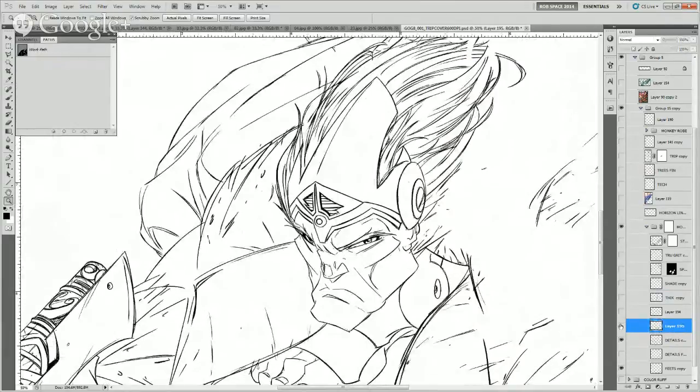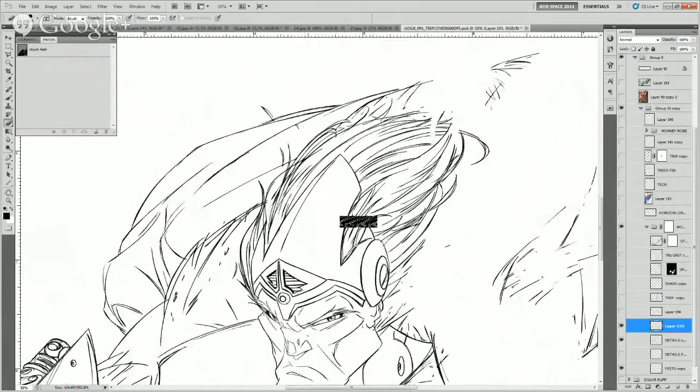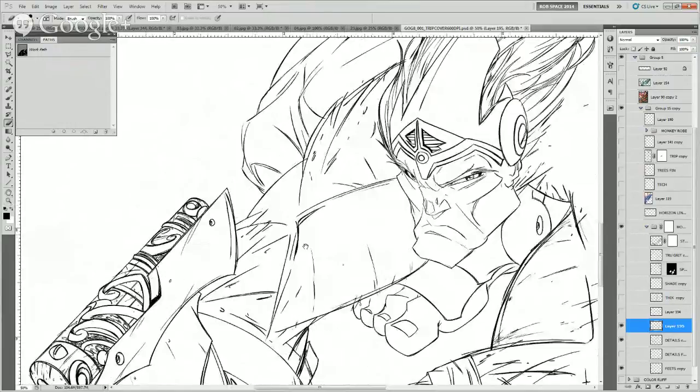So what I'll generally do after this is manually go in here and erase it out. Like I definitely like the eyes and face area. I like to have those lines a little thinner for my preference. Maybe some of these hair areas really quickly in the center. And then I'll do more of that as I go along.